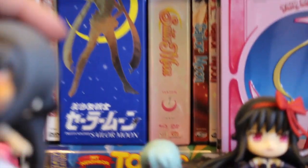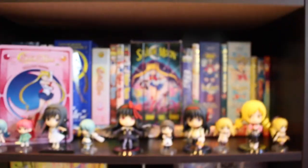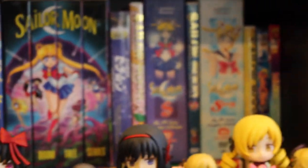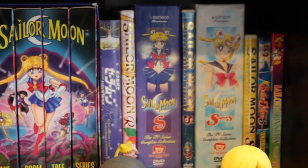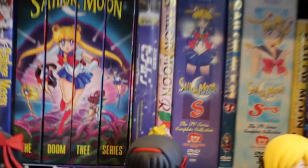And I'm still kind of annoyed at how childlike it is. But what can you do? You can't have everything the way you want it to be. And if you look over here, on this side I have the thin pack boxes from Pioneer of Sailor Moon S and Sailor Moon Super S, which are now going to be replaced by whatever Viz releases.